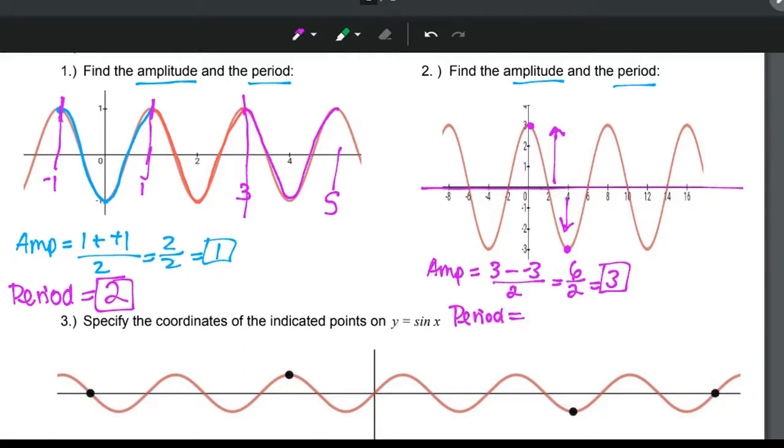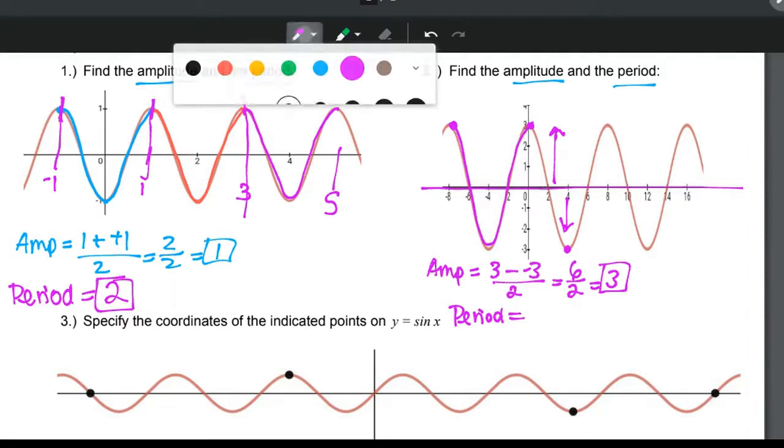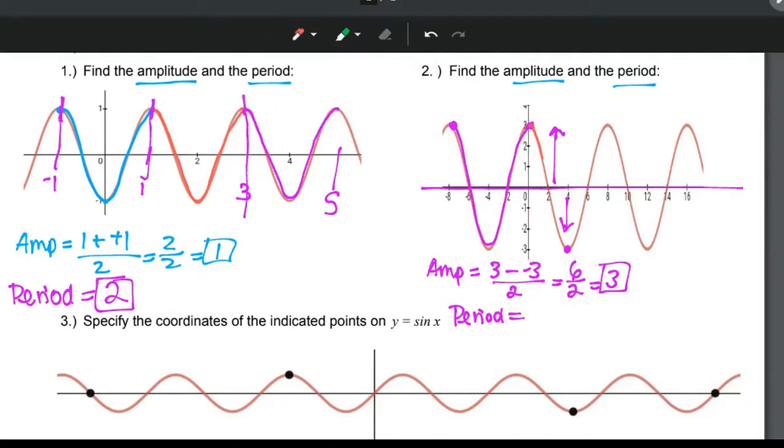To determine the period, again, we're going to start at any particular point. So let's say I start here. I want to create 1 graph that then repeats itself numerous times. And then once I figure out what the graph looks like and where the beginning and end are, then we can count along the x-axis. So let's take a look at the green one. It goes from 8 to 16, so that has a period of 8. And I could verify that with the red one. It goes from 0 to 8, and this purple one goes from -8 to 0. So the period is 8.